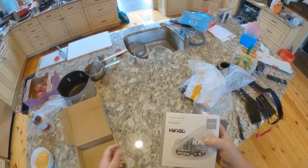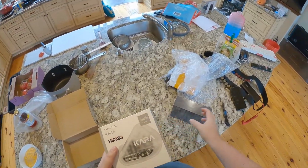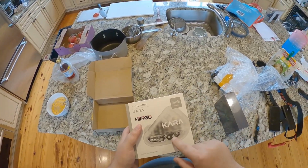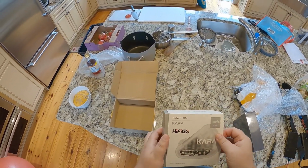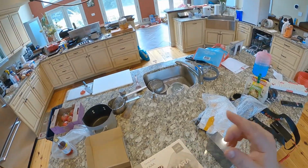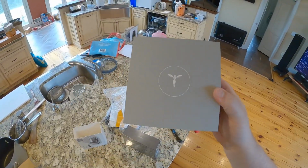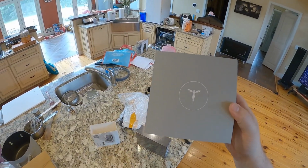And the Tantium Cara from Hi-Fi. I guess these are both Hi-Fi Go, although they would have probably combined it into one box. What the hell are the Cara? Are those a see-through window? Are they a hybrid? I know that this company was at Munich in like the corner area. What a nice little logo. It's like an angel coming down.